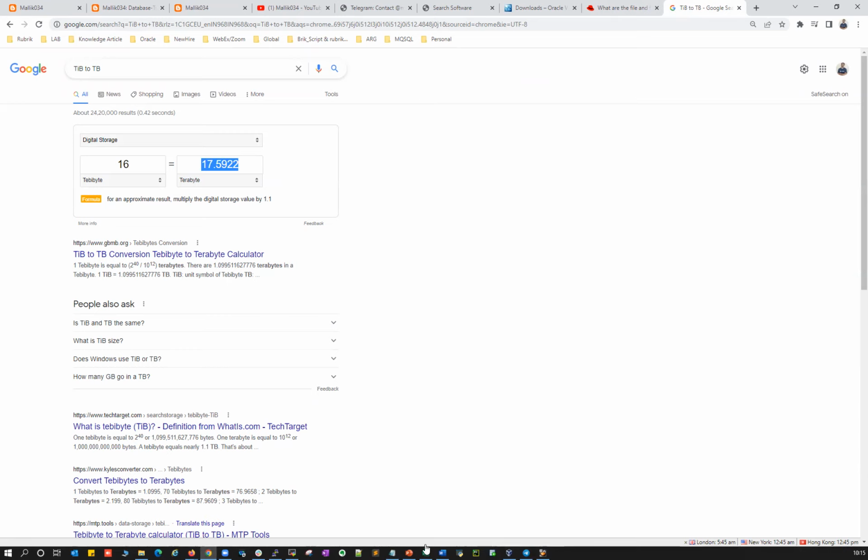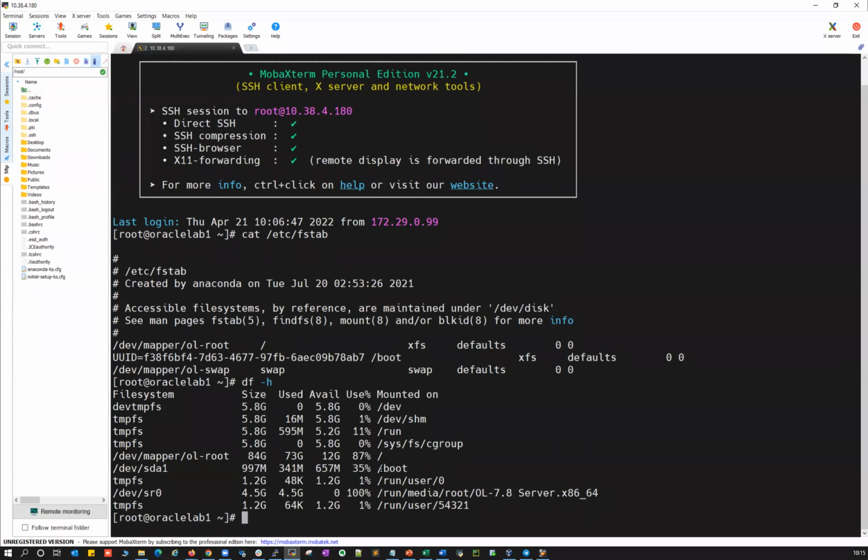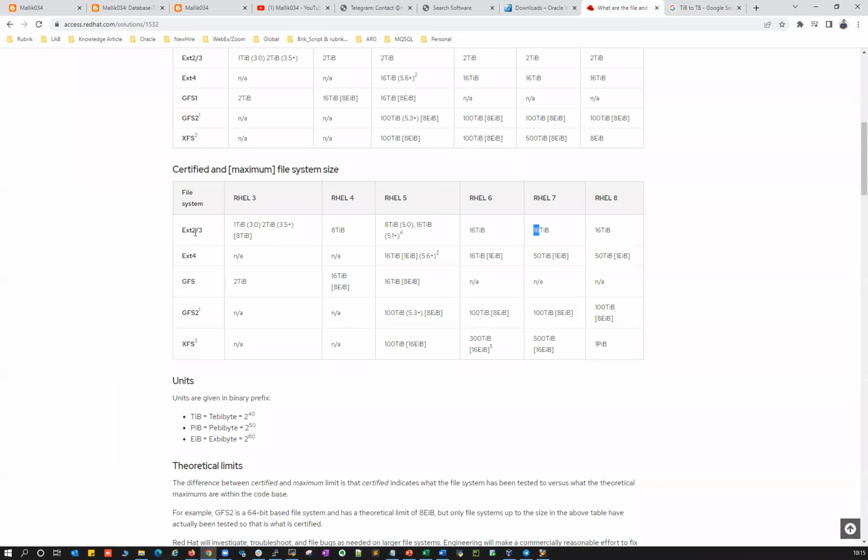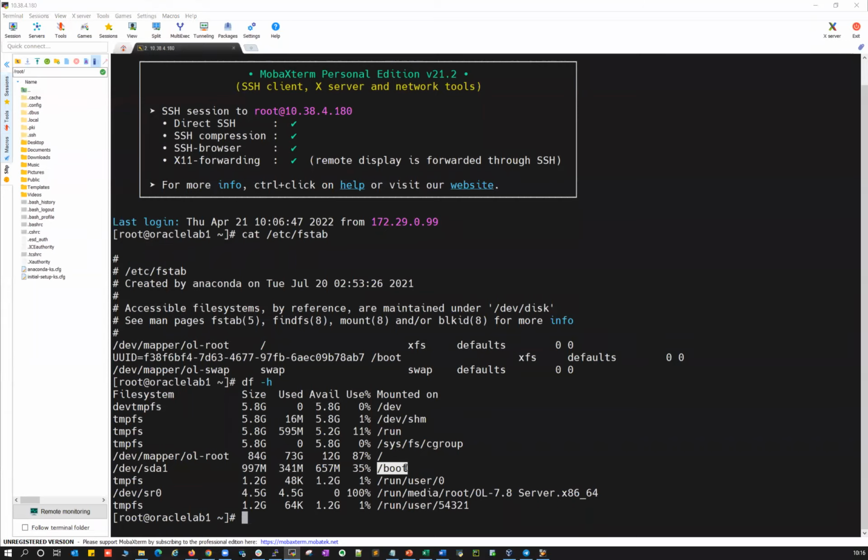So assume your /varadata mount point is where your database data files are going to reside. You're going to clone the new database from the production database, and production is 20 terabytes. Suppose this /varadata mount point is formatted with ext3, and that mount point cannot go beyond 16 terabytes, but your database size is 20 terabytes. Then what do you do? There's no way you can get the mount point larger than 16 terabytes. 16 terabytes is the limit here.